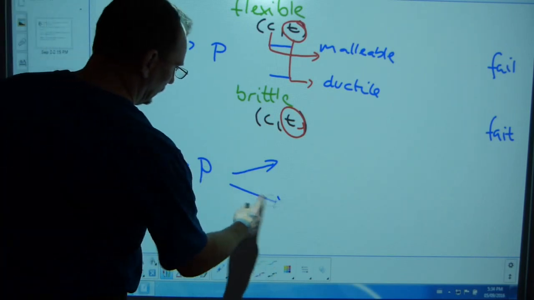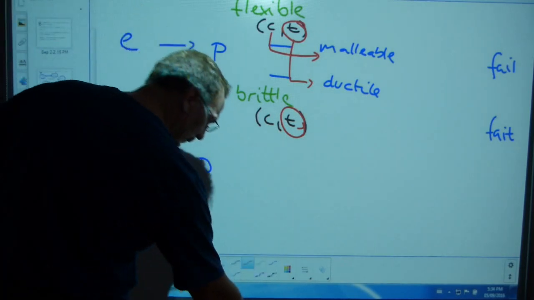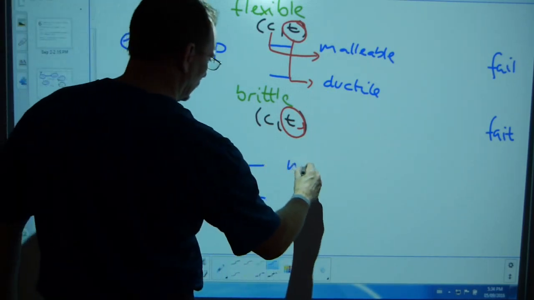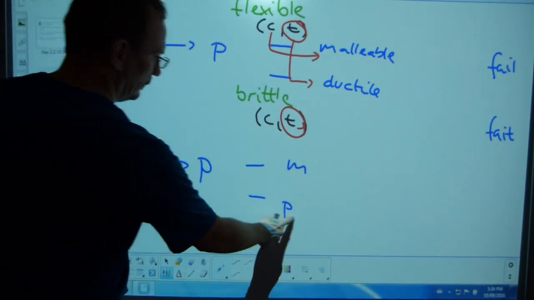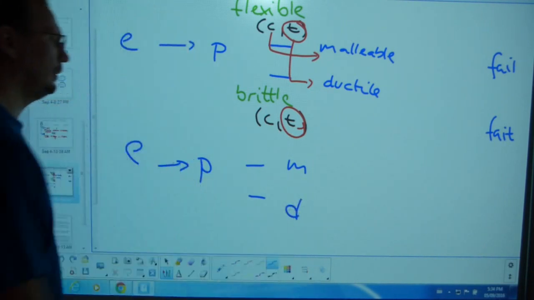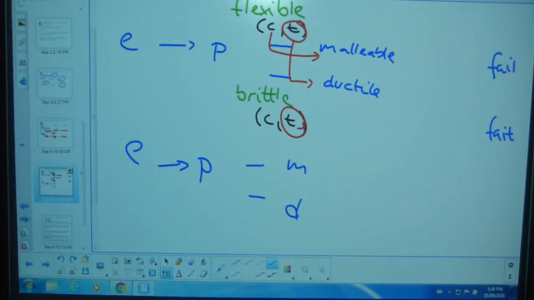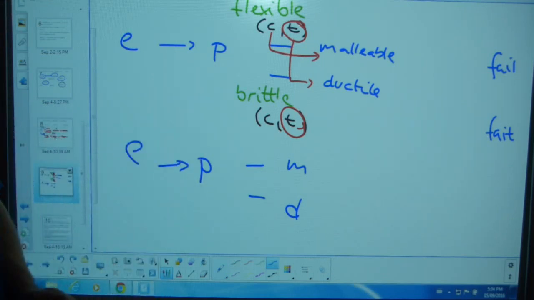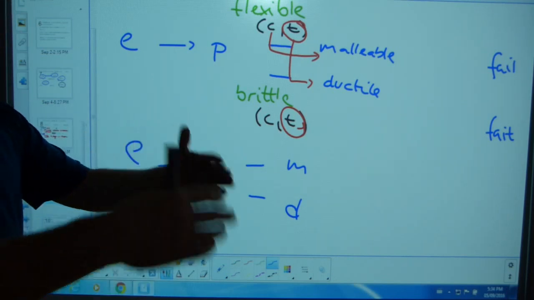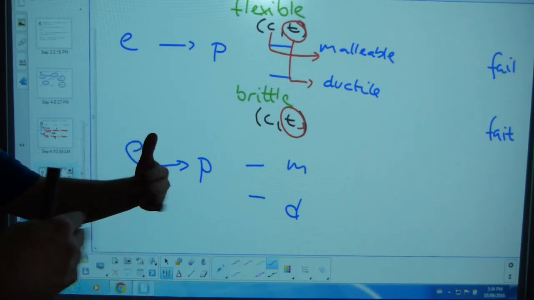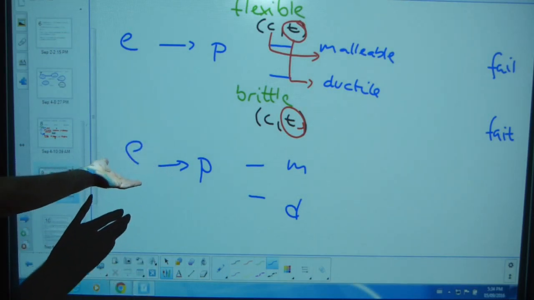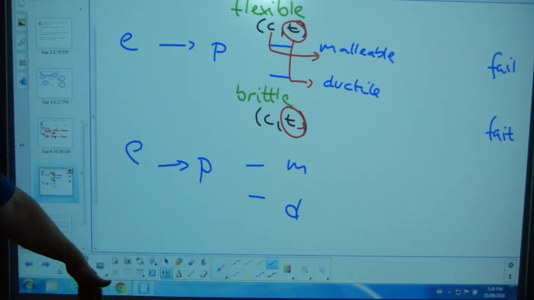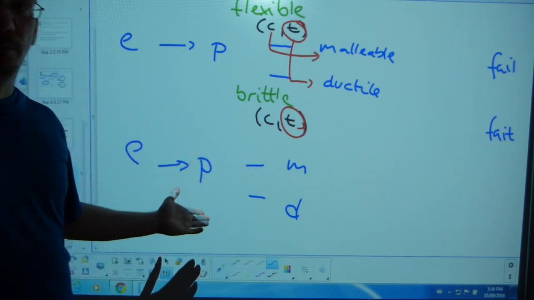The same applies to brittle materials. I'm going to go M and D, malleable and ductile, so that's the same idea. Brittle materials such as glass. Glass also elongates when you have a shock wave or whatever, it flexes in the frame a little bit. It has an elastic range. If the elastic range is exceeded, then the deformation will be permanent.